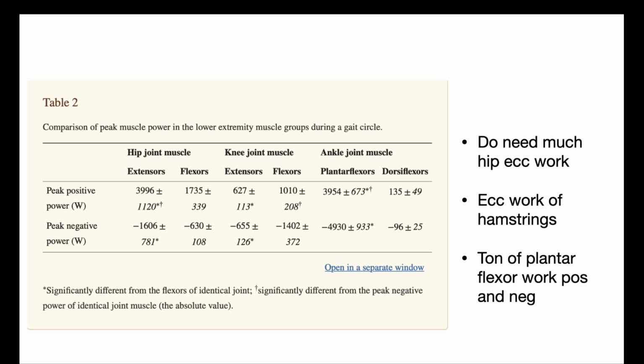And if you compare that with what's going on at the knee, you'll see just how important not only extensors are, but flexors are as well in the hip joint. And again, that hip flexor is going to be that swing leg coming through. And then again, if you look to the far right, you can see just how much work the plantar flexors do in the ankle, that they are equal to the hip. But how much time do we spend on plantar flexion in the weight room? Very little. It's usually the end of the workout.